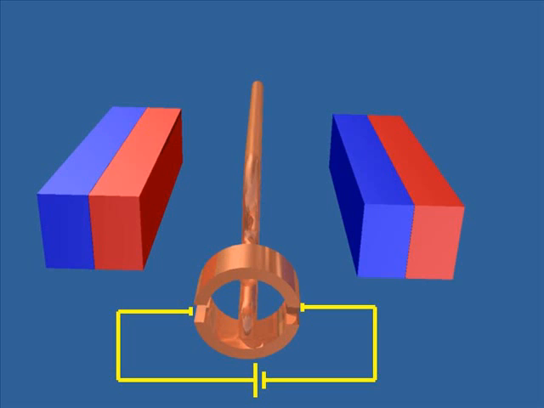You can see once it reaches this point there is a gap in the commutator and there will be no more current temporarily through the armature. At this point it relies on the inertial force of the armature just to move it over so that it will recontact once it spins that little bit further.